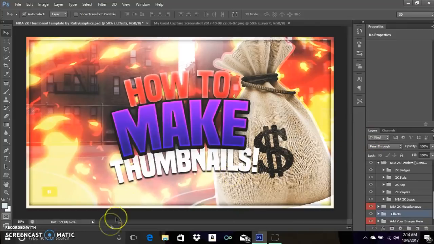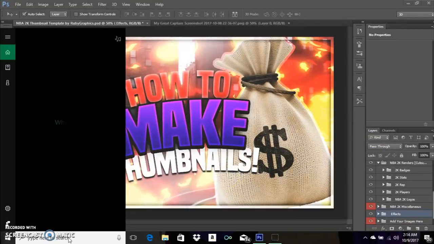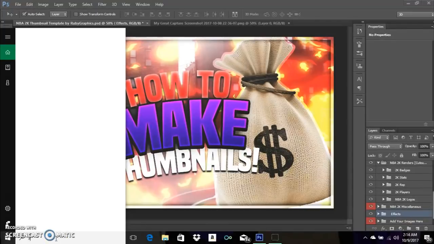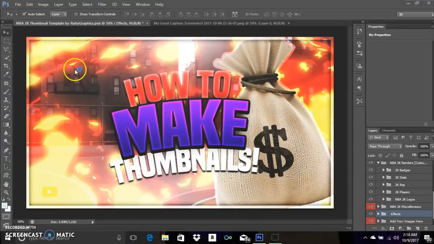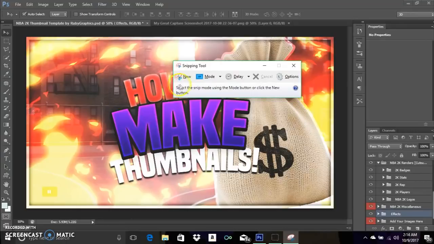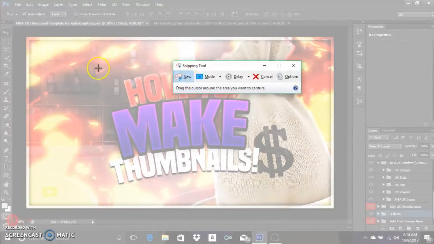And I'm gonna show y'all how I get my thumbnails, since I don't think I can just save mine exactly from Photoshop. So what I do is I go to Snipping Tool. Everybody should have that on a computer. You go to new, and your screen will turn a little foggy or light.